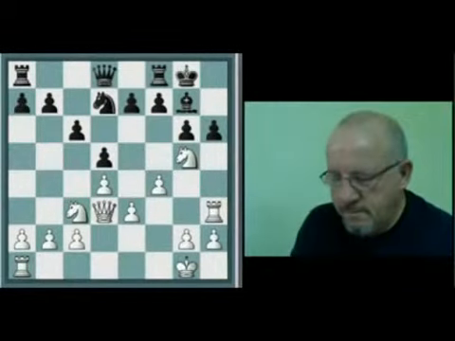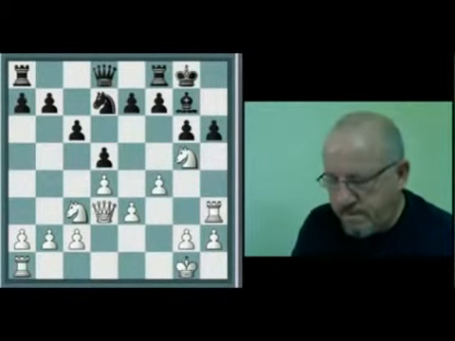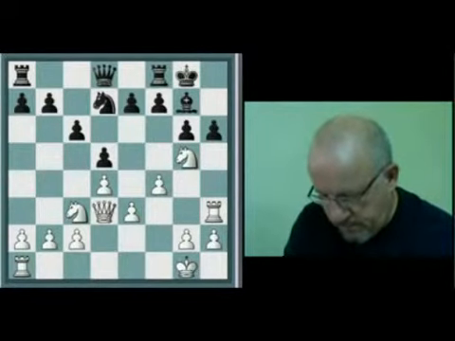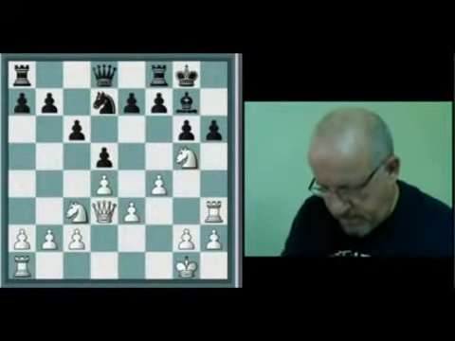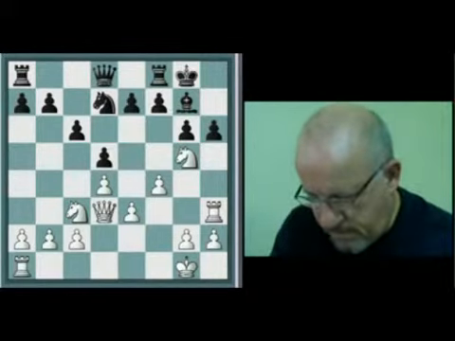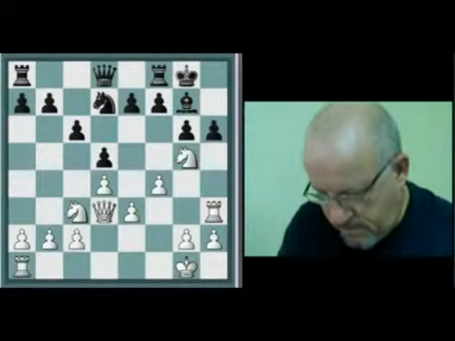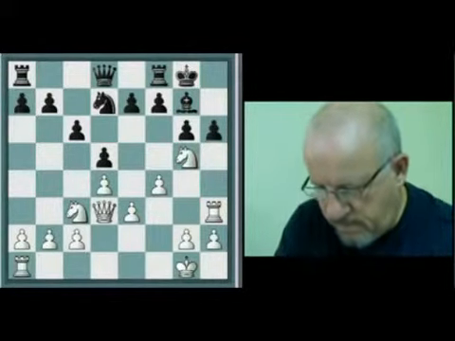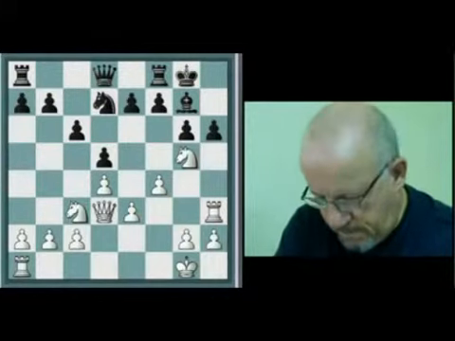H6. Yeah, as expected, he's kicked the knight. He's panicking a little bit. He's kicked my knight away. He doesn't want to play h5, which is what I was hoping he would do. He's played the right move, of course. So what do I do now? I go back knight to f3 and then consider my options from there. I think knight f3.